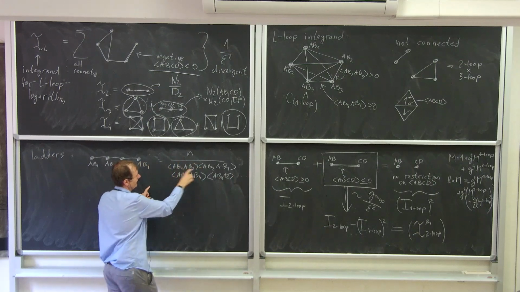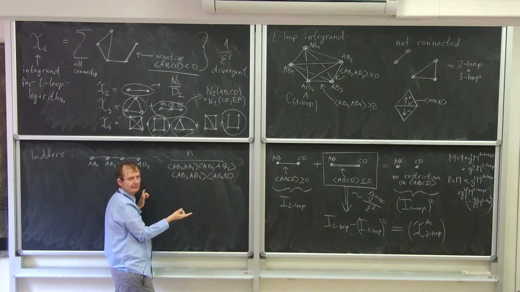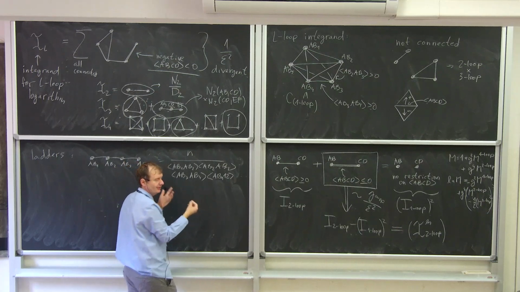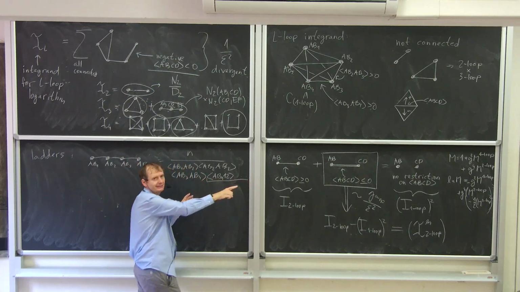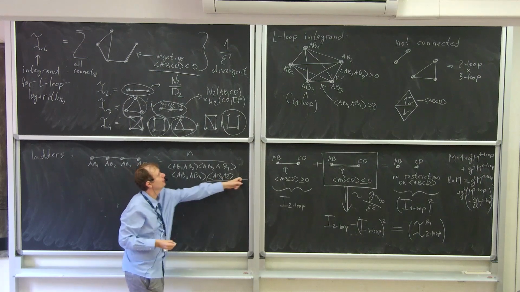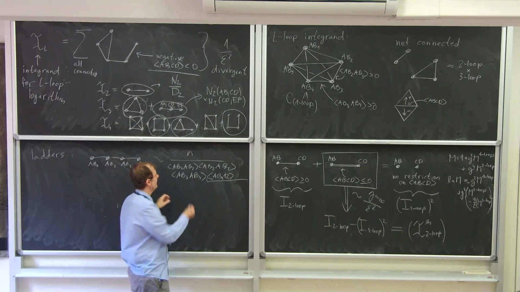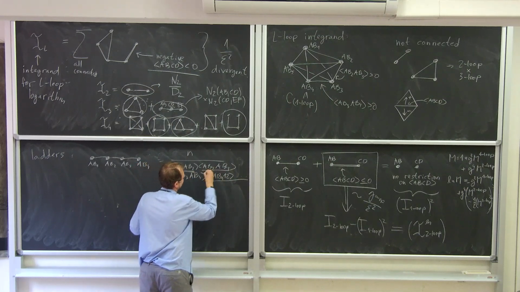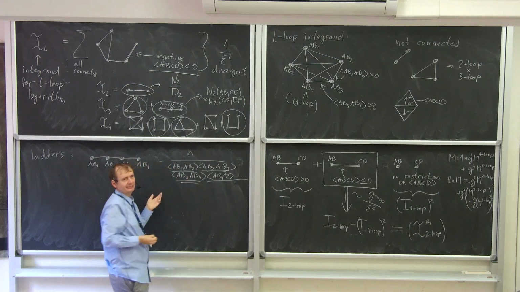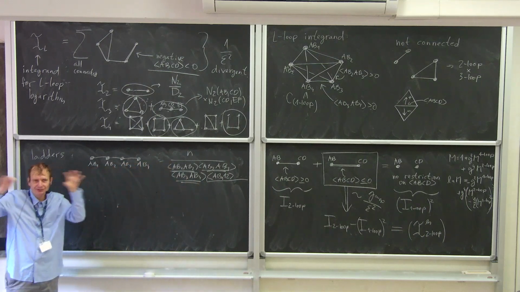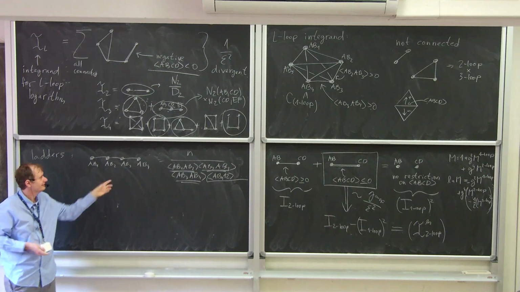If you only look at this, this looks like a ladder integral. The only thing is that it's not a ladder integral because all the rest doesn't match. The ladder integrals have fewer of these propagators. This one has all of them. So it's not a diagram, but just looking at these internal propagators, it has the structure of a ladder integral. If you ignore all these external ones and look only at the internals, it looks like a ladder integral.